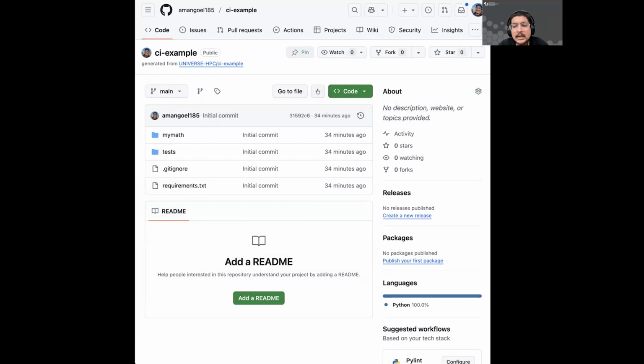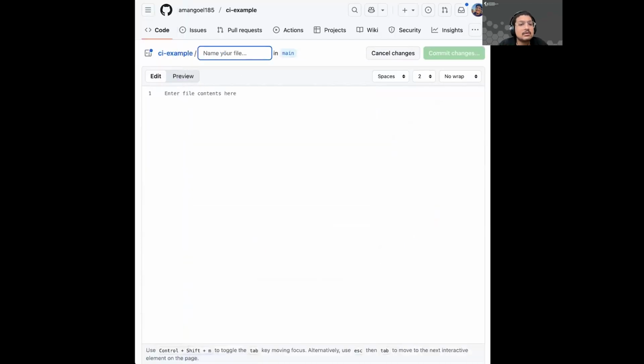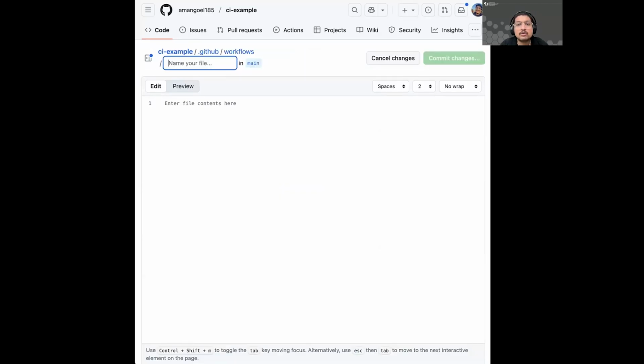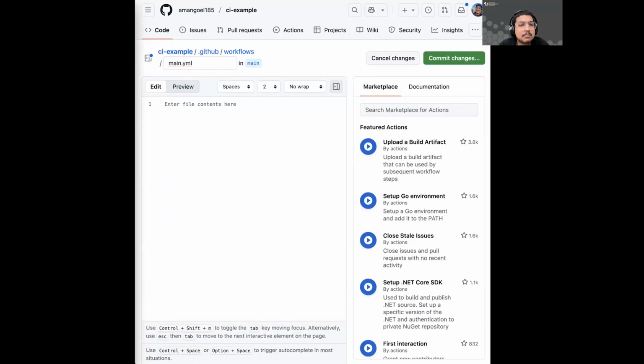Then I clicked on plus to create a new file, and then we did the naming: .github/workflows/main.yml.